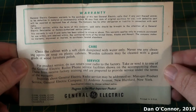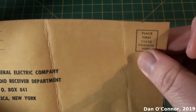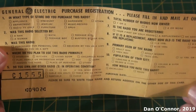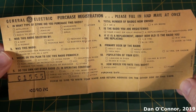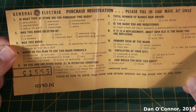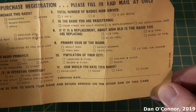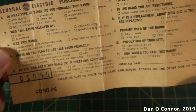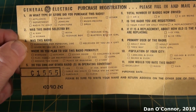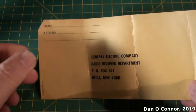Okay, let's see here. Oh, and on the back we have our General Electric warranty. We also have our registration card for Utica, New York. What type of store did you purchase this radio? Was this radio selected by a man or a woman? Purchased for personal use? Where do you plan on using this radio? The living room? The den? Total number of radios now owned. Do you own any other radios? Primary user of the radio, and don't forget to put your name on it.